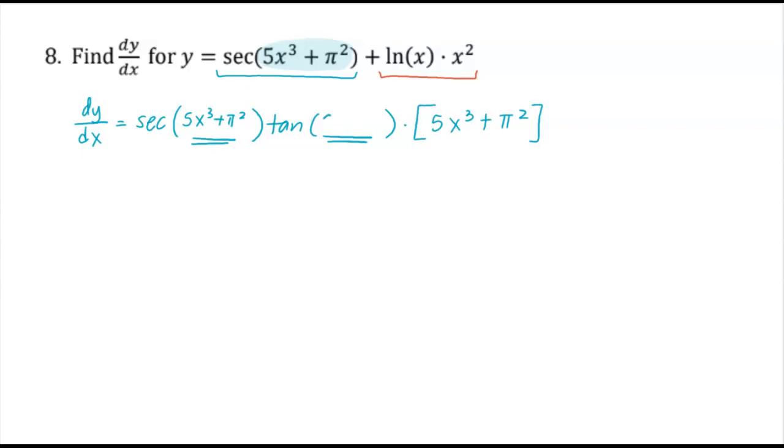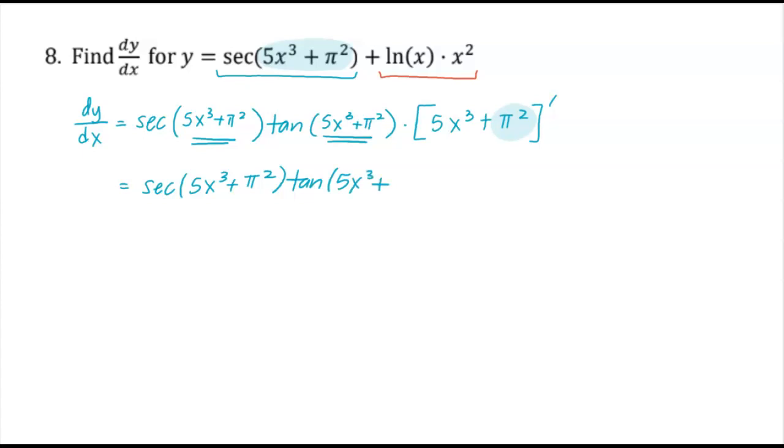The second challenge came from taking the derivative of our 5x cubed plus pi squared. A common thing that students want to do, I never put the derivative symbol, I never put that prime, is to recognize that pi squared is just an ugly constant, right? So if we're going to finish taking the derivative of this, here I'm going to rewrite everything. I'll bring over the rest, the second term in a second. Bear with me.